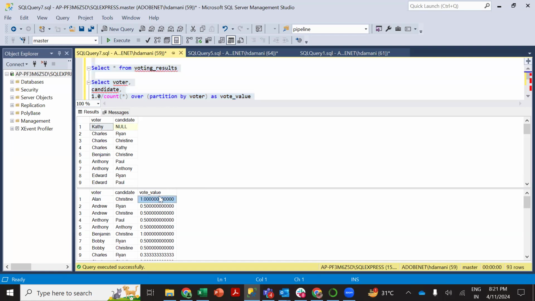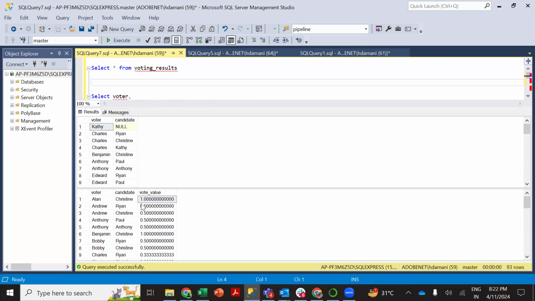Now what we have to do on top of this is figure out which candidate got the maximum votes, right? So for that, we have to figure out how many people are there in this particular list, and who won that election, right? So for that, what I'm doing is selecting it. I will sum up all the vote values from here, right? And from there, whosoever got the maximum votes, I will filter out that particular candidate, right?